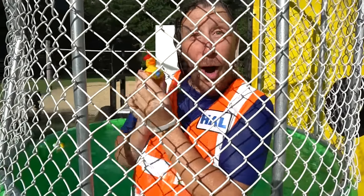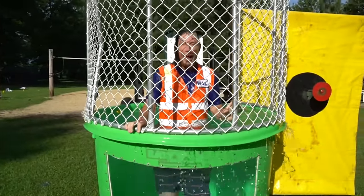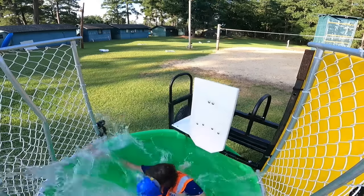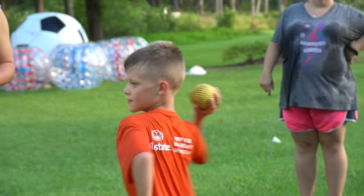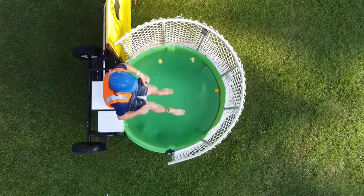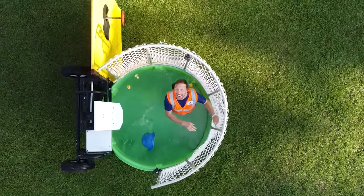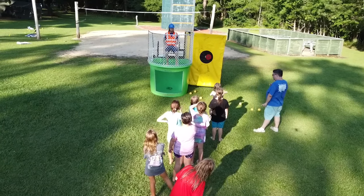Mr. Rubber Ducky, it's cold. That's awesome. Oh. Good job. Let me get back up here. Ugh. This is a lot. There we go. Oh, that's better. Whoa. You call that a throw? What are you aiming at?